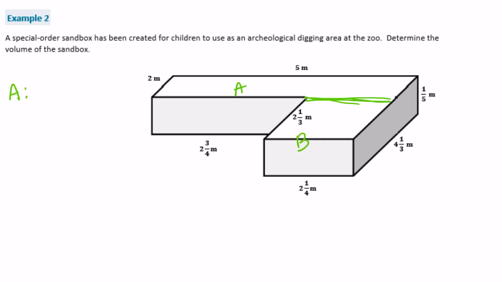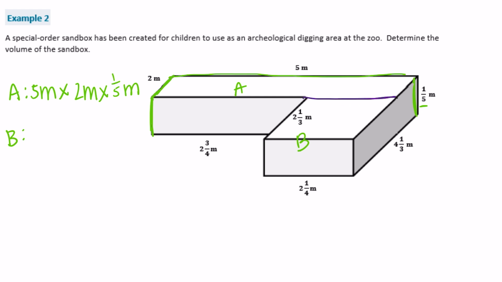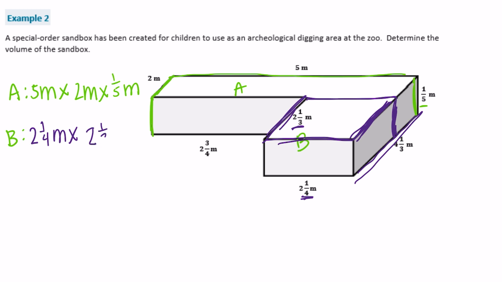We have rectangular prism A and rectangular prism B. For the volume of A: the length is 5 meters, the width is 2 meters, and the height — we might have to search for it — is 1/5 of a meter. For the volume of B, the front one: the length is 2 and 1/4, the width is 2 and 1/3 meters (not the full 4 and 1/3 since we've cut it), and the height is also 1/5.